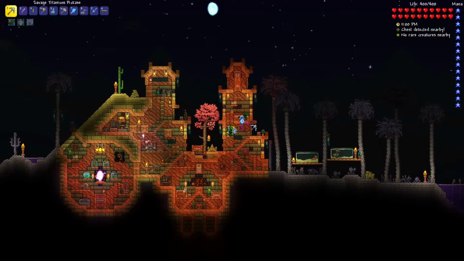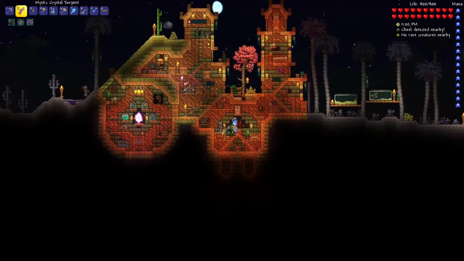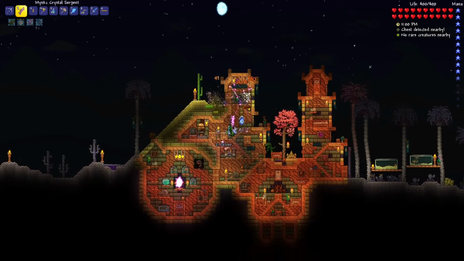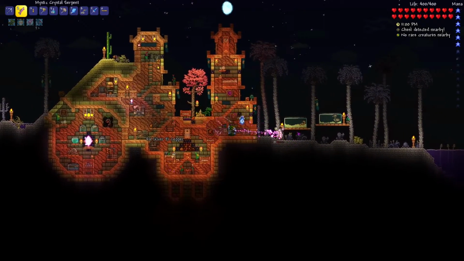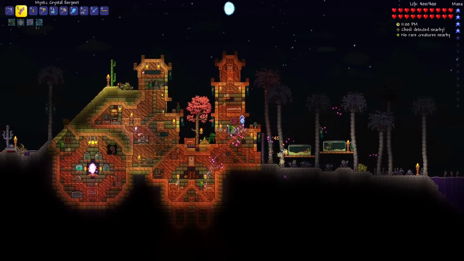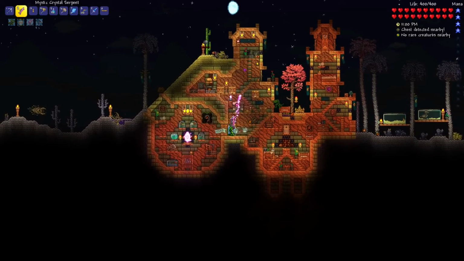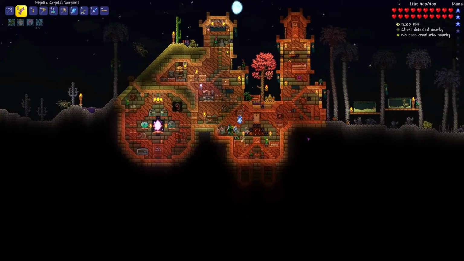Over here, I'm at my main base that I made on the server. I built in the desert, and unfortunately, the corruption kind of took over the place. I should cleanse this, but you can still see what the base looks like at least. I used the new sandstone furniture, and I had a really good time building this base, along with a bunch of other things on the server.